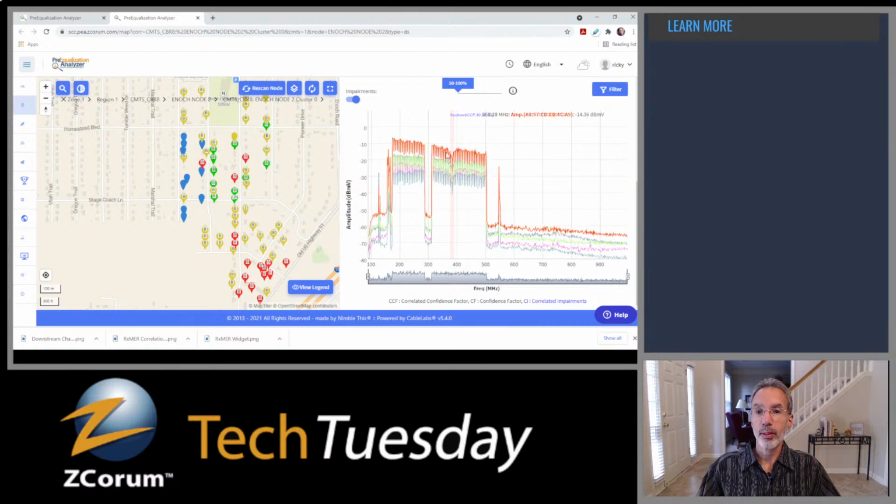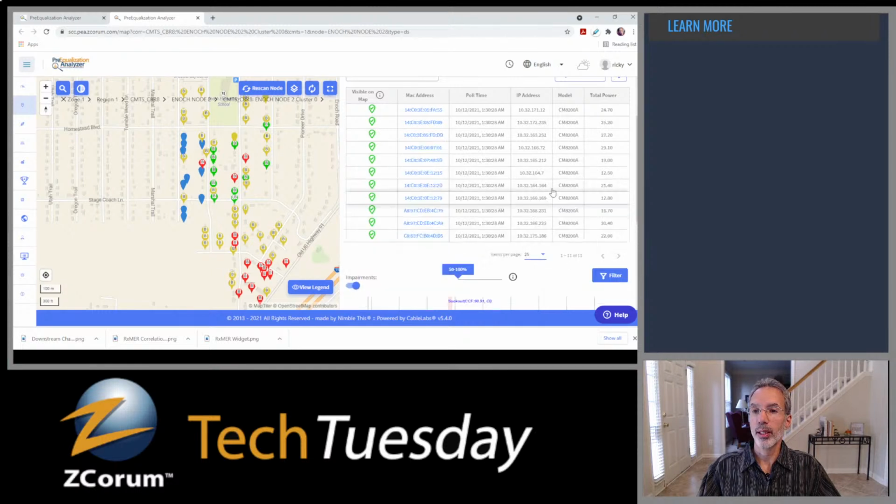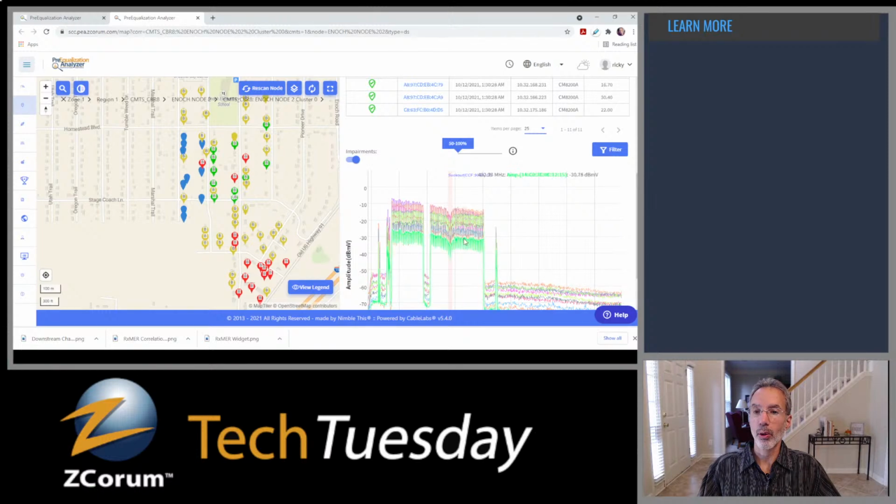As I see all of my devices here, let me see where it shows me the number. Yeah, so right now it's showing me items per page is 5. It says 1 out of 11. So I can increase that to, I'll go and make it 25. So now I'm showing in this table all of those, and I'm going to be showing below here. Now I'm showing all 11 kind of stacked up in here. But it does kind of show you that you still have this suck out affecting all of them. They all have very similar signatures really throughout the whole spectrum. So they're all being impacted by the same thing.